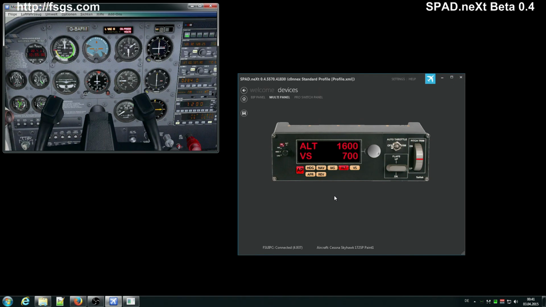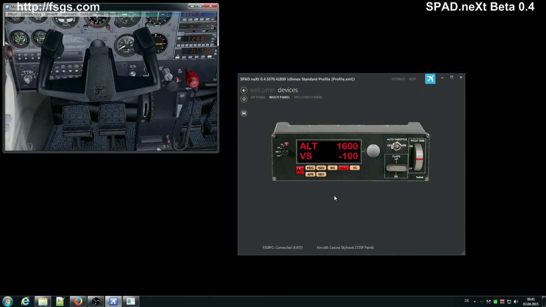So I can change the vertical speed, of course. I can change the airspeed. For the vertical speed, there's no acceleration, by the way. Airspeed, I can change the heading. It has acceleration as well. And the course. Arm the auto throttle if supported. Move flaps down and flaps up.